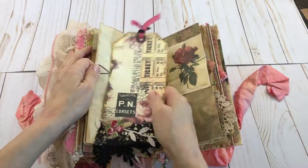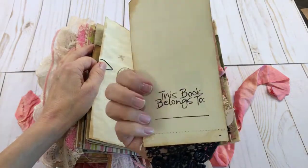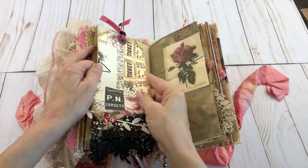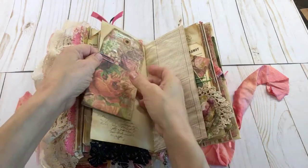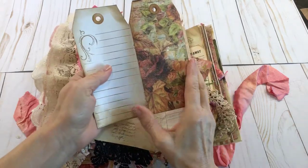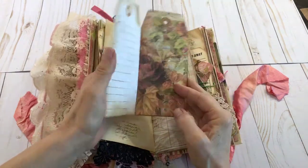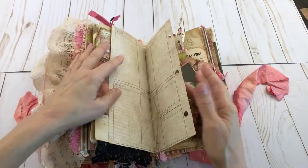And this little tag really turned out pretty. I love the blacks and the rose colors. I did a little lace on the bottom and added a little rosette and stuff. Oh, that's so cute. That's more of that Miss Cox Crafts. Here's another thing Hermelinda showed the other day, making the 3 tag fold out, and I put the stamp on the inside. I thought that was really a neat little thing that she showed how to do.